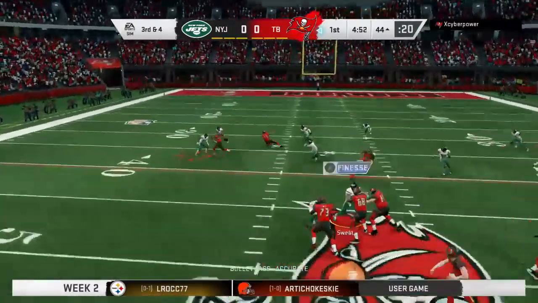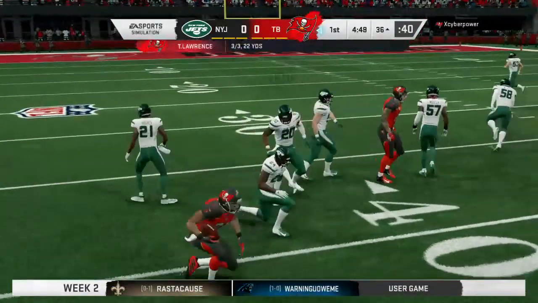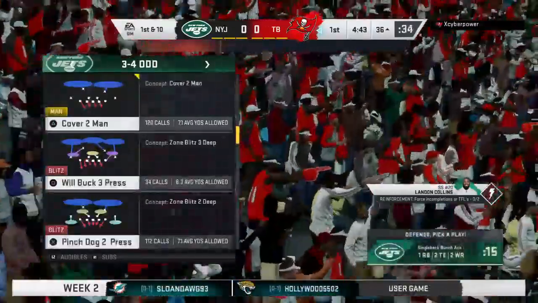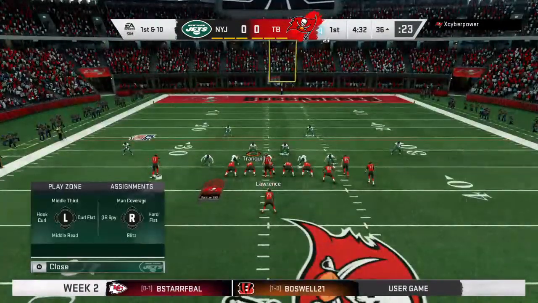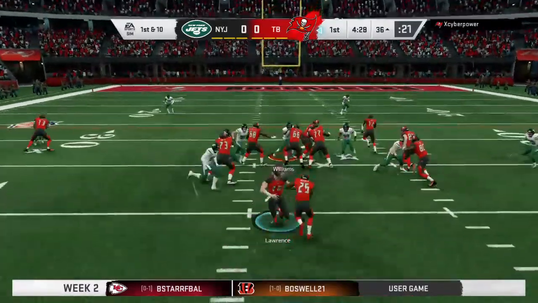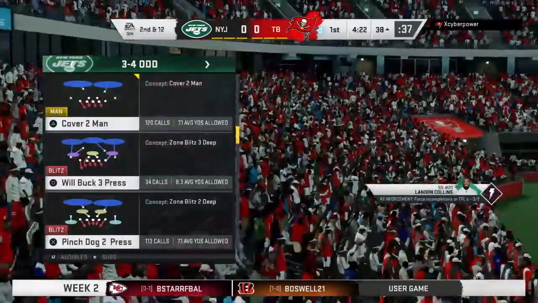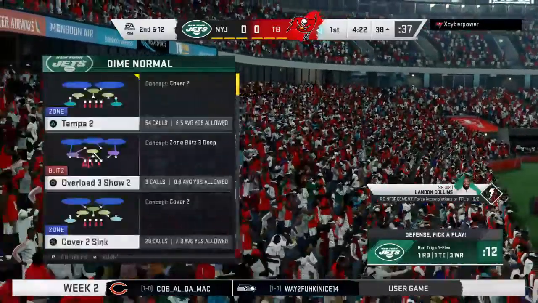From the gun on 3rd down, Lawrence. He's got his man. That's Wallace. And he's able to get the first before he's taken down at the 36. They just keep marching right along. 1st down on a pickup of 8 there. Back to the running game with Barber. And this play will be blown up. He'll lose yardage back at the 38. That's going to go as a loss of 2, and it'll be 2nd down.